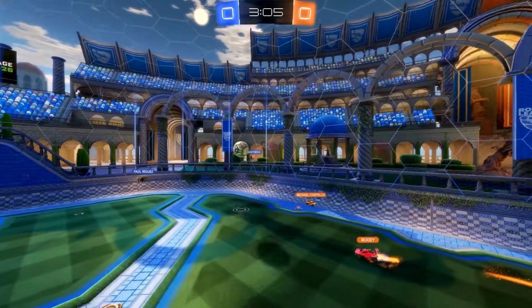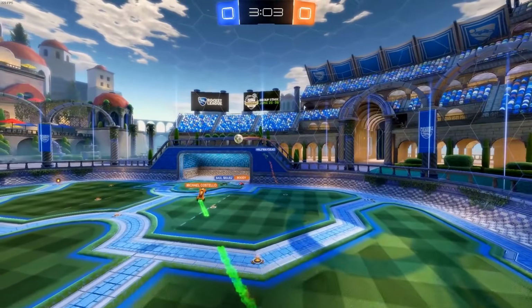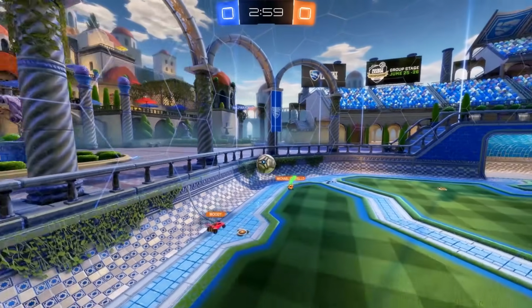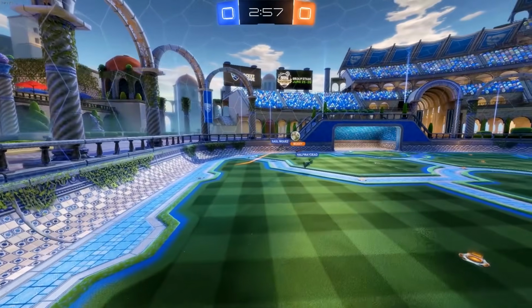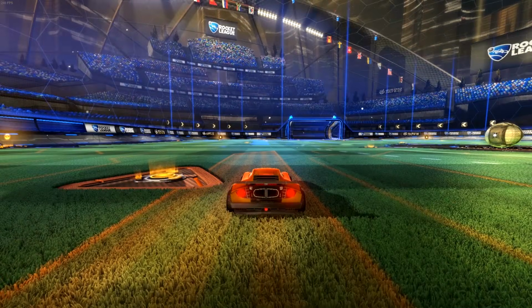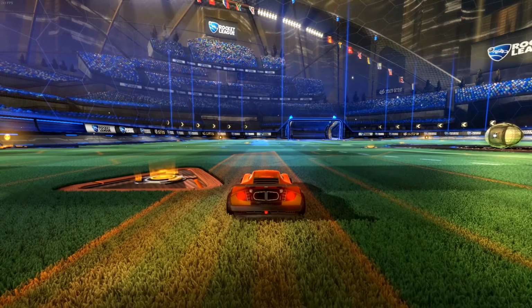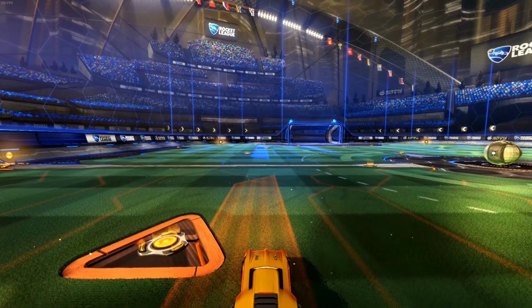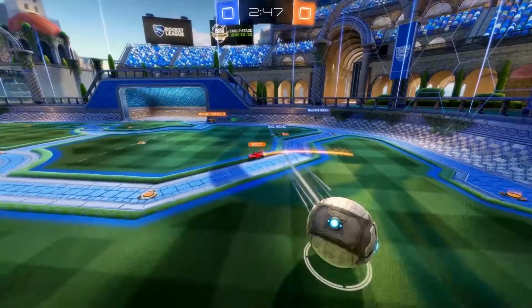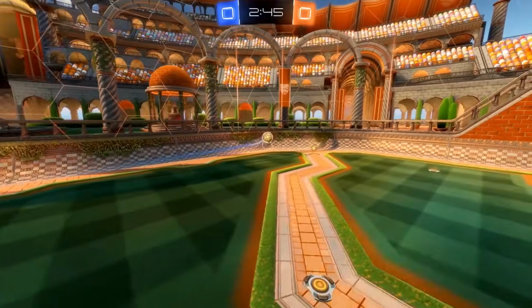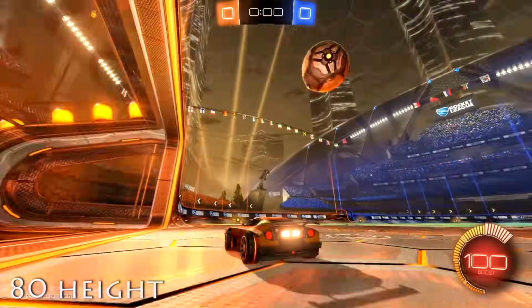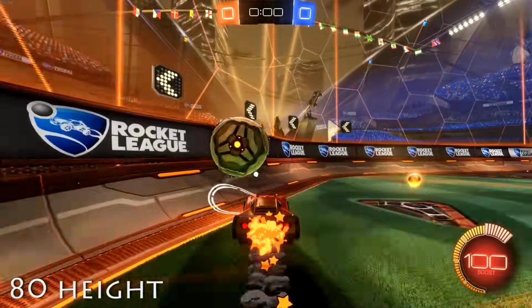Then there's camera height and angle. Most players barely change these at all. They use either 100 or 110 height and a 3 to 5 degree angle. If you increase the camera height a lot, you can certainly gain some overview of the field, but you'll always have to keep in mind that your car is not at the center of the screen. It's kinda like playing a shooter with a crosshair at the bottom of your screen. Low camera height certainly makes bounce dribbles or timing a power shot a lot easier.